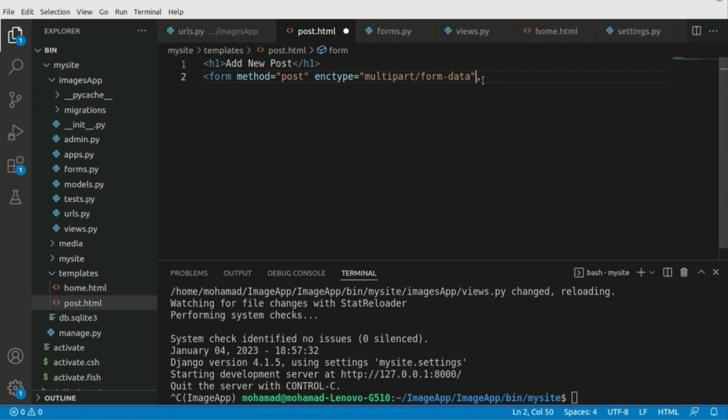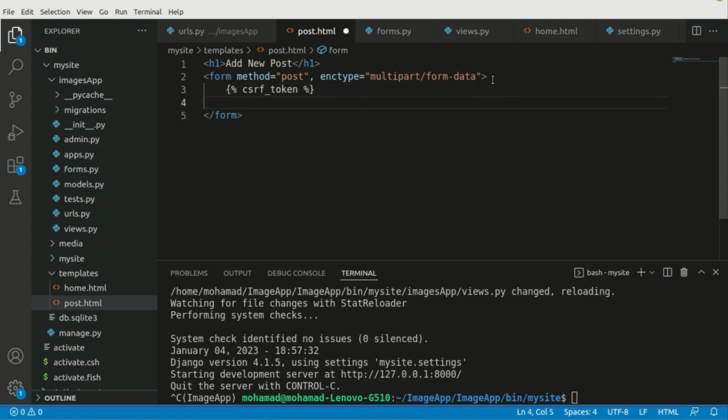There we go, we have the form tag. Because it's a form, we need to, just as always, add the CSRF token for the cross-site request forgery.